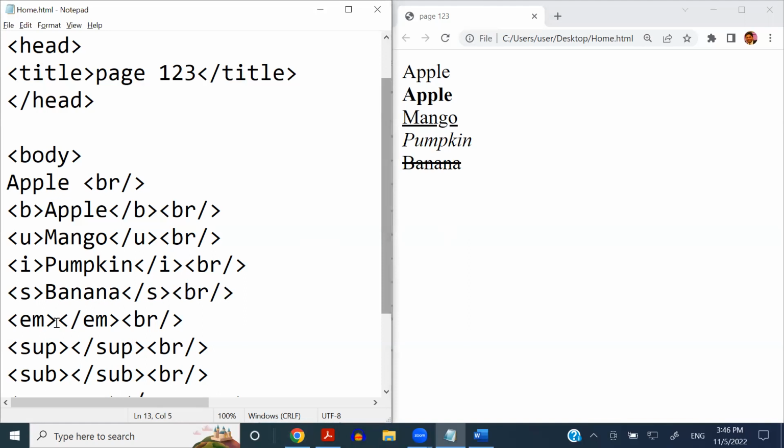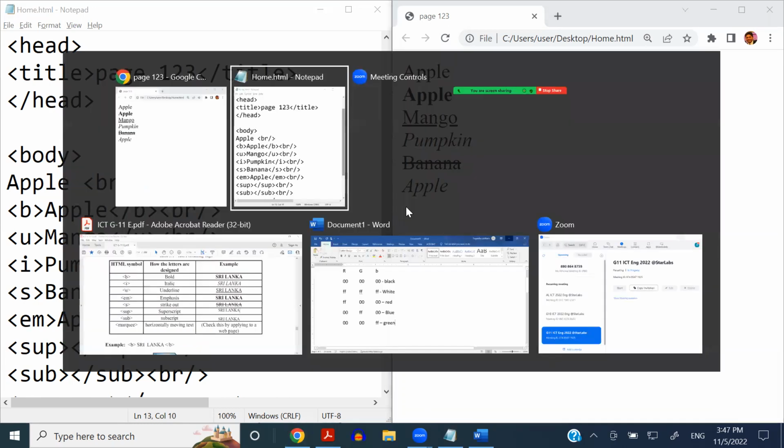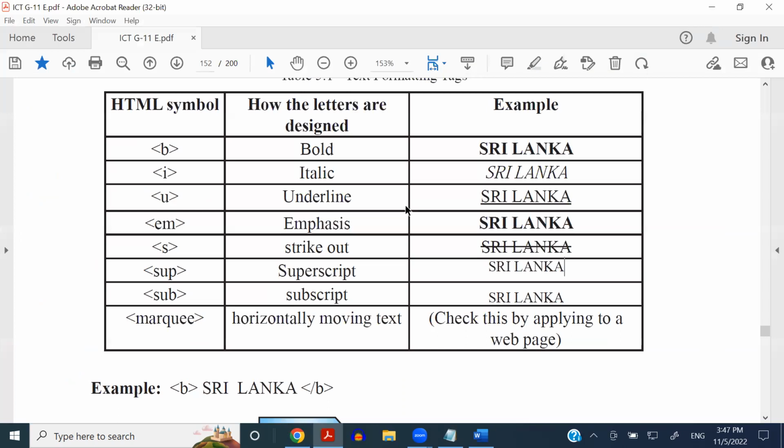And emphasize, I'm going to use the same Apple word because bold and emphasize are explained in the same way. So refreshing. Yes, look at that. Emphasize is kind of italicizing that they are doing. Hold on, let me check. Did I miss anything?